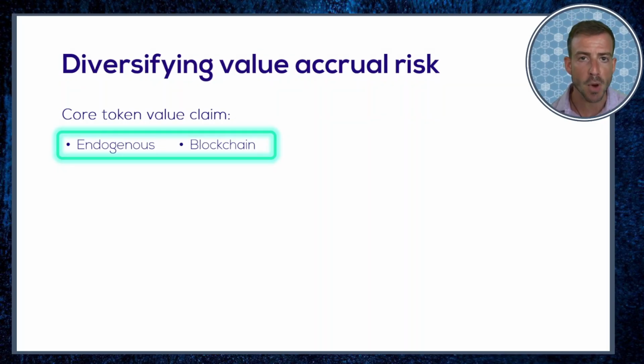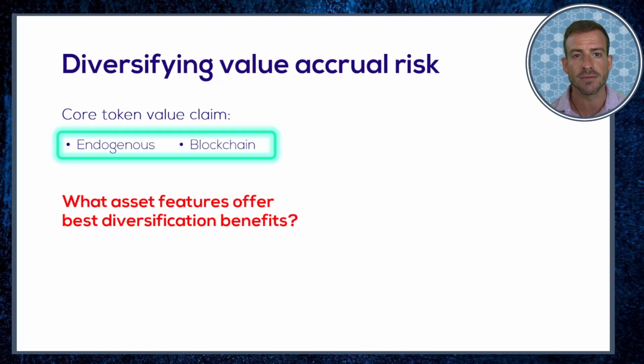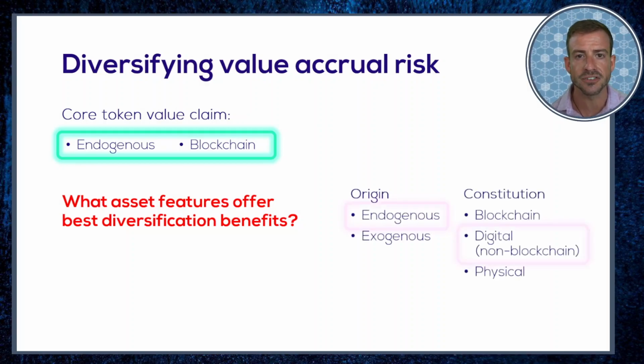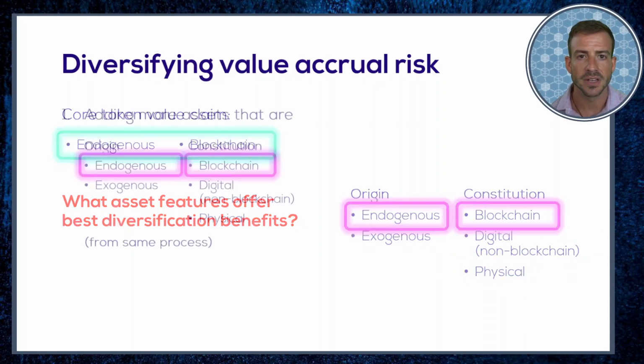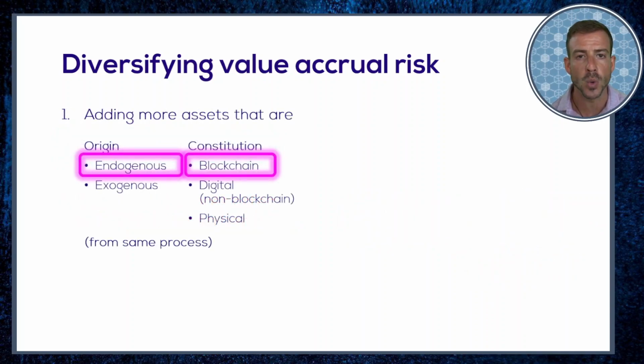So, taking our lead from modern portfolio theory, what other value claims could we add to our tokens to diversify our risk? Let's consider our options by examining assets with different combinations of these key attributes that we've just been highlighting. First, consider what would happen if the claims were to other blockchain assets that were sourced through the same endogenous economic process, say NFTs that are linked to internal economic activity that can be purchased at some advantage by token holders. This format lines up with Axie's playable NFT characters and Stepn's NFTs.